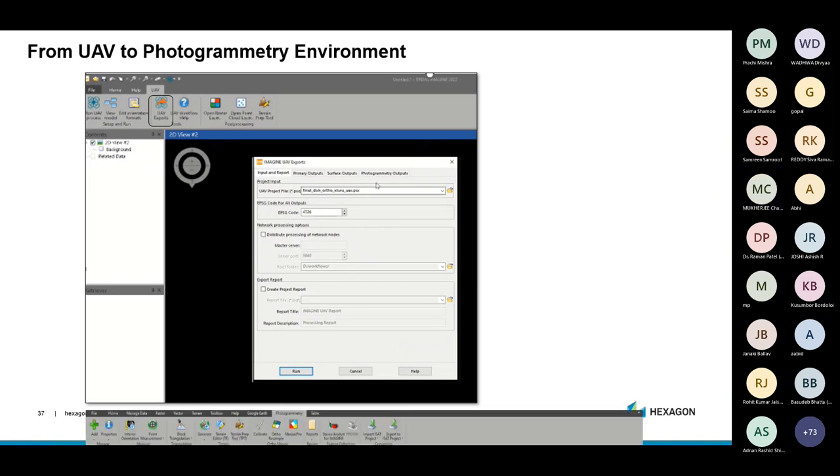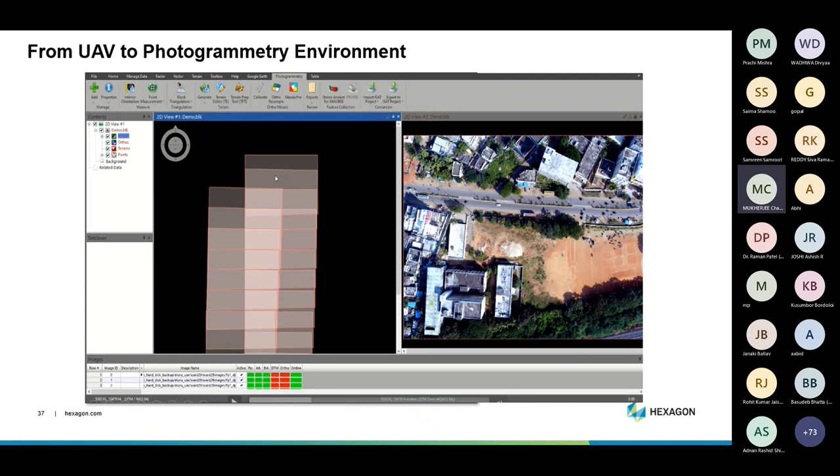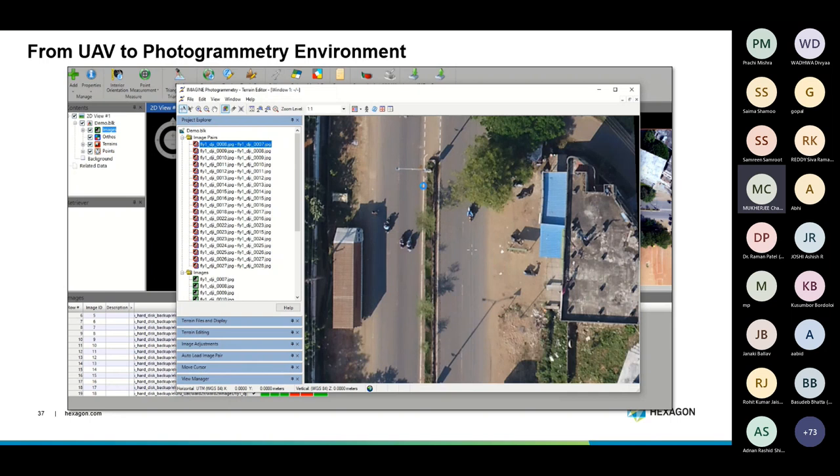So when you open that BLK in the photogrammetry environment, it will open like that with all the photographs and all the pair models. If you look at the bar below, it shows the processes already done marked by the green light, and the pending ones marked by the red lights. Even one can edit the terrain, and in the next slide, if anyone wants to edit the terrain or capture the data, that is also possible with the help of the photogrammetry terrain editor.